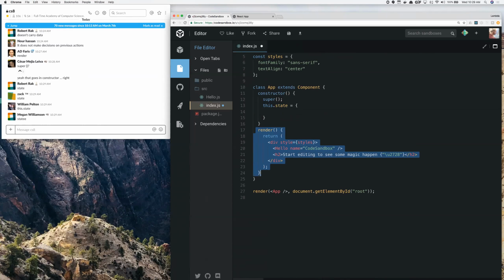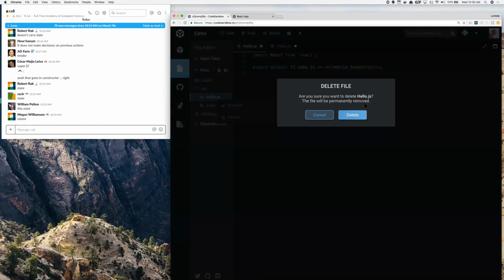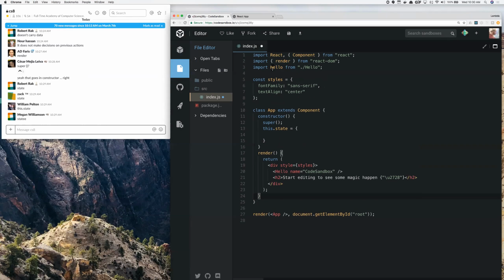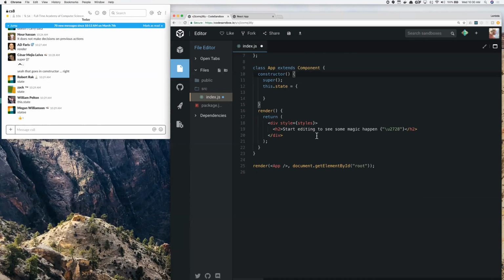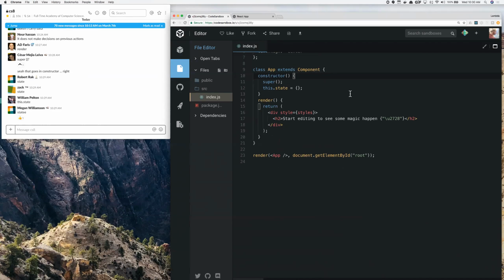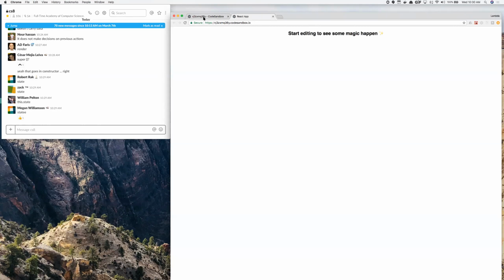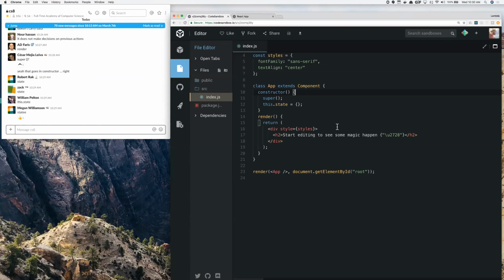Okay. So let's build something that's going to render a bunch of items to the screen and play around with it. First things first, I'm going to actually delete this. I don't need that hello.js anymore. And we're going to get a bunch of nasty errors saying, hey, we're trying to import something that doesn't exist. And now we're going to get a nasty error that says, hey, you're trying to render something that doesn't exist. So great. Let's save that. And let's look at React app. Okay, so great. It's still rendering what we're looking for. And we're going to render a bunch of Star Wars characters. So I'm actually going to say, may the force be with you. All right.